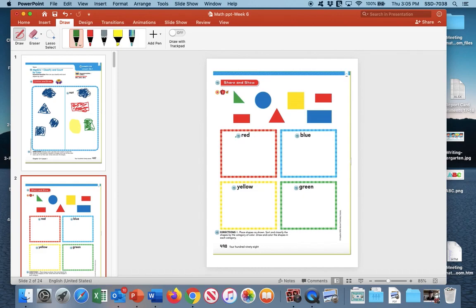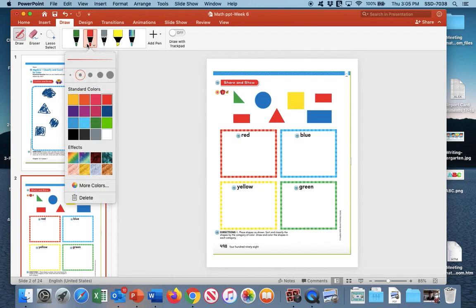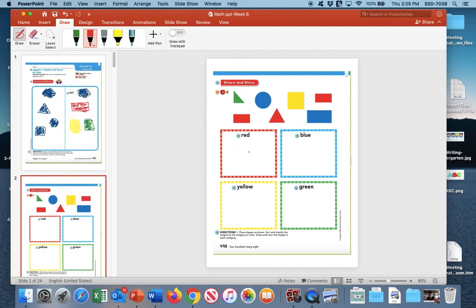So let's take a look right here for red. So pick up your red crayon, and I wish there was a way to make mine fatter. Maybe there is. Anyways, I won't worry about it. Okay, so take a look up here, and where do you see a red shape? Oh, we see one right here. So we're going to take that, and we're just going to draw a red rectangle, just like that. Okay, and I'm not going to color it in.